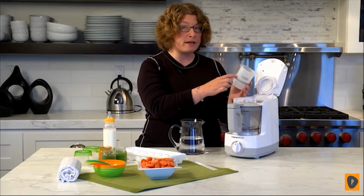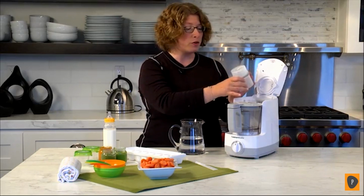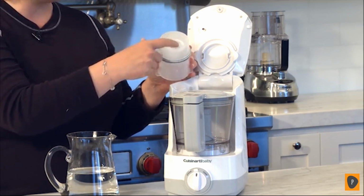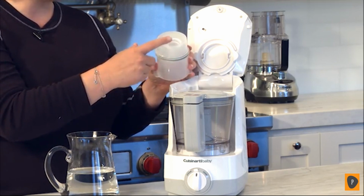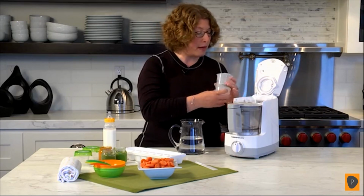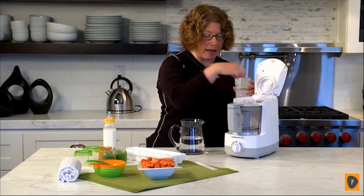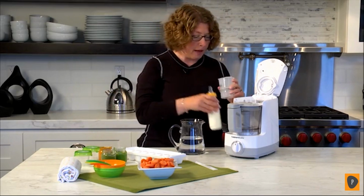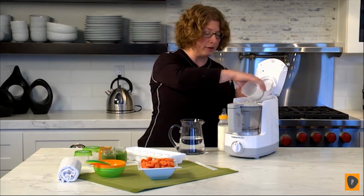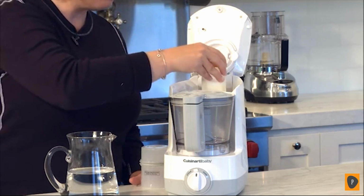So the large side here is for food, and then when you turn it over, the smaller side here with this large hole and a smaller hole in the middle is meant to be used when you're measuring water to warm your baby bottles. So, like I mentioned, it's a bottle warmer. In the back here is where you're going to put your bottle. After you measure your water using the measuring cup, you would pour it in here. Then you would put the bottle in.